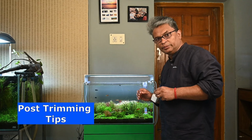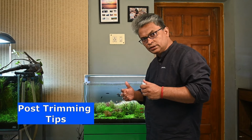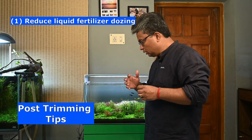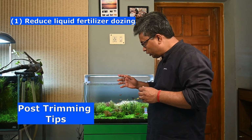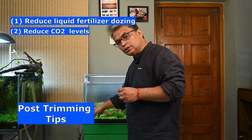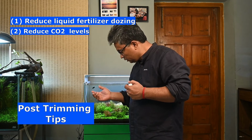A few things after trimming: because the plants are cut, they are under stress. So reduce the fertilizer levels a little bit. Okay, that's point number one. Point number two, as the fertilizer has been reduced, also reduce the CO2 levels because the plants may not be able to take up all the nutrients.